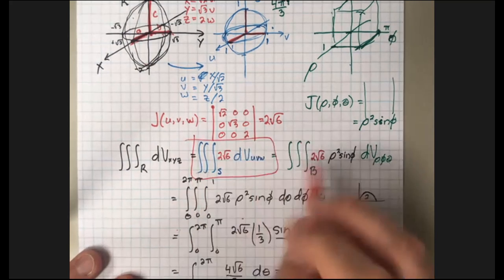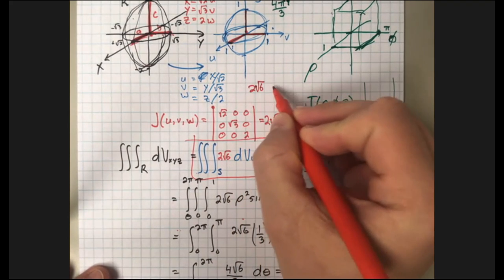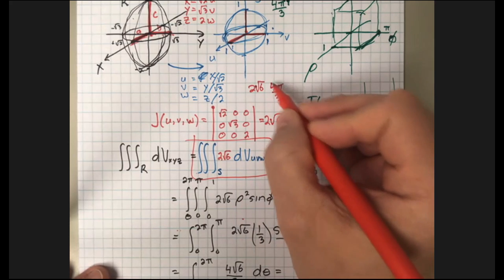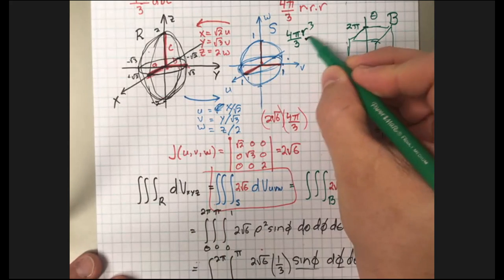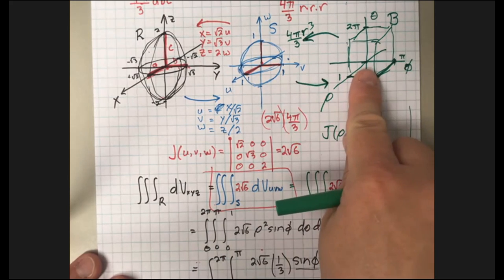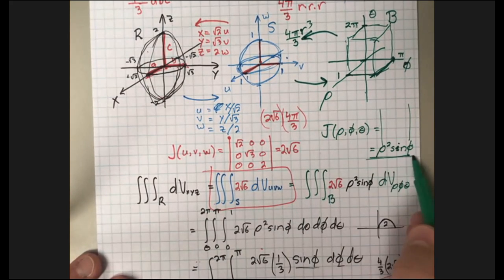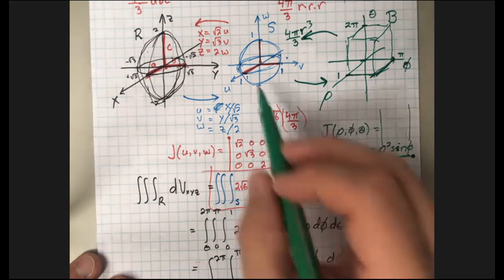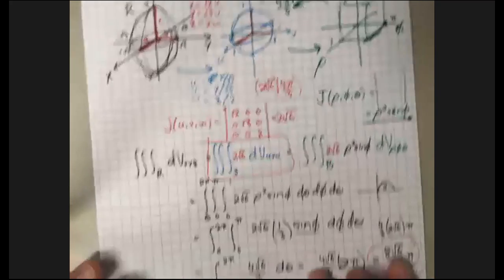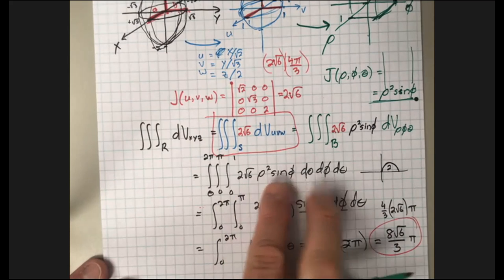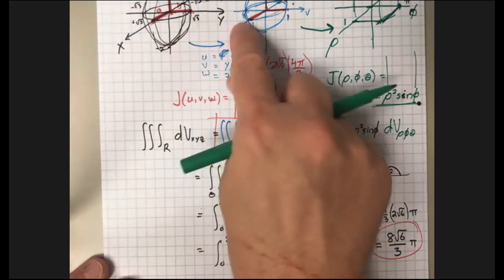Notice I could have stopped right here in the blue space and said, oh, this is just 2 root 6 times the volume of a sphere of radius 1. This is just 2 root 6 times 4 pi over 3 times 1 cubed, which is just 4 pi over 3. But by going backwards with the spherical coordinate transformation, notice I didn't write it because the spherical coordinate transformation is a serious mess, but I already know the Jacobian of spherical coordinate transformation. Notice I reduced that sphere to just a block. And the block was just 0 to 1, 0 to pi, 0 to 2 pi. That was very simple limits. And here's my Jacobian for spherical coordinate transformation. Here's the 2 root 6, which is the Jacobian for the compacting of this egg.